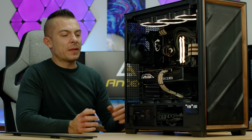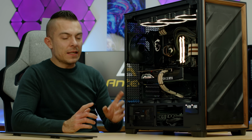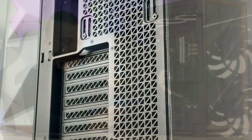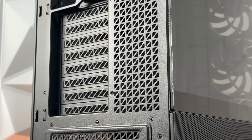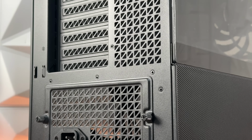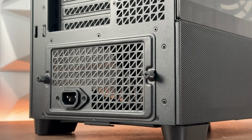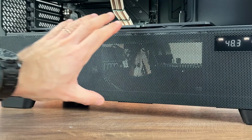Except for the cable management and more intake for the fans and for the components in general inside, they did something, well, basically they thought it through quite well, right? So here we have the standard backplate that you usually have for placing the power supply outside of the chassis and pulling it from the side here. Well, this scenario is a bit different because here you have the plug which you can swap around. So if you need to rotate it for better cable organization of the power supply, you can do that.